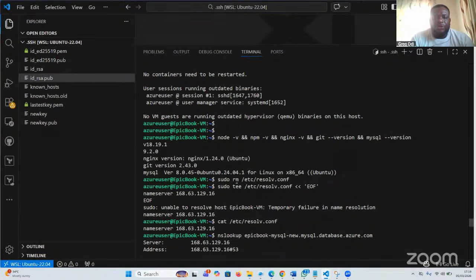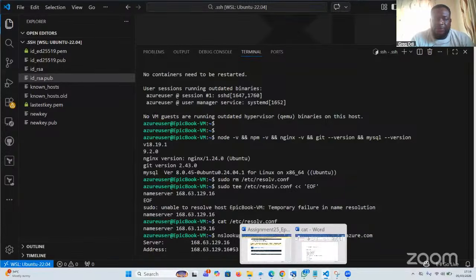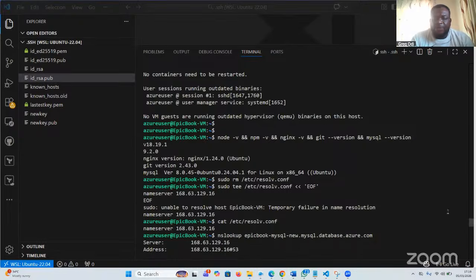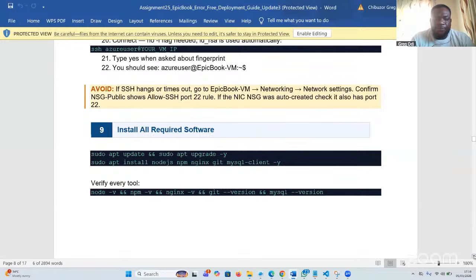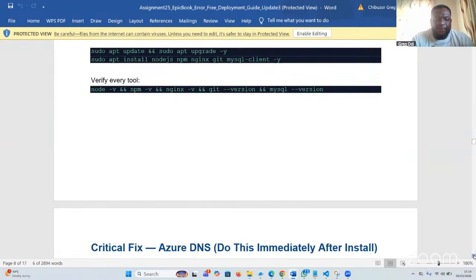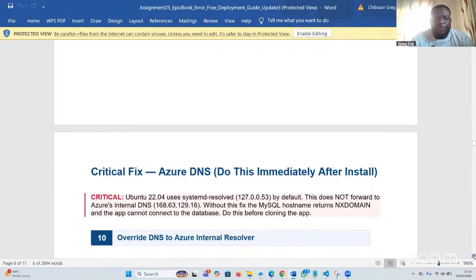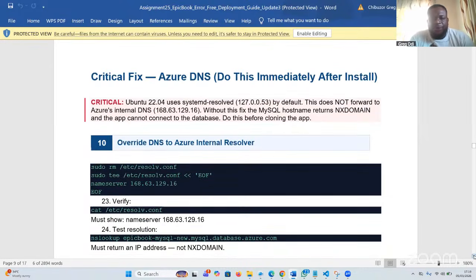Then we had to do this to remove the etc resolv.conf. The issue is that Ubuntu 22.04 uses systemd-resolved 127.0.0.53 by default. This does not forward to Azure internal DNS 168.63.129.16.